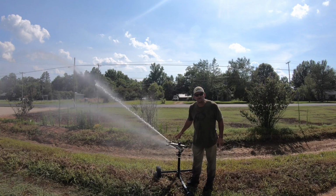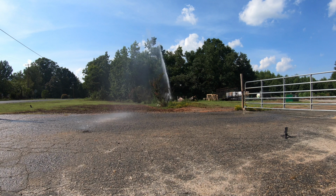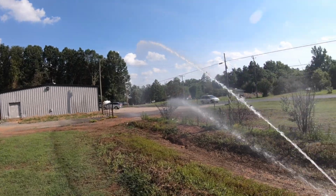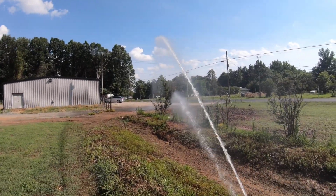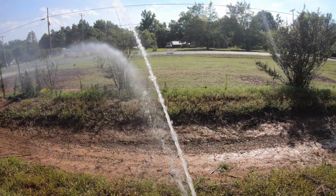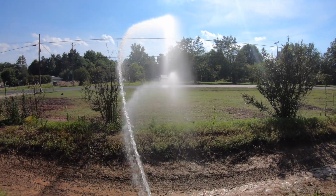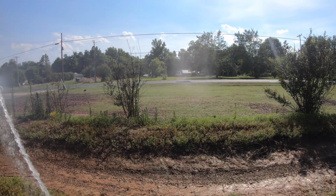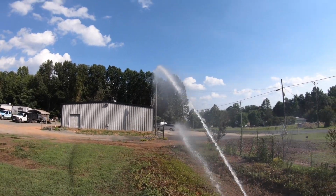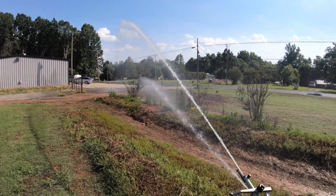That's a really big sprinkler. All right, so I got it cranked up now. Whoo, man. Watch this. You see the road out there? It's throwing it clean across the road. The road itself is 20 foot wide, so man, we are really pumping it to it now. Boy, you can cover a lot of ground with this thing, man.